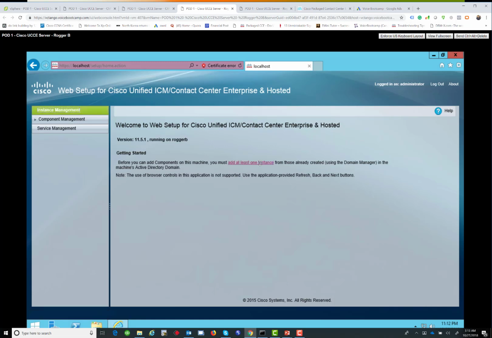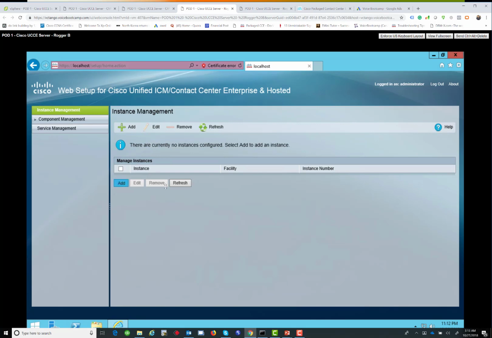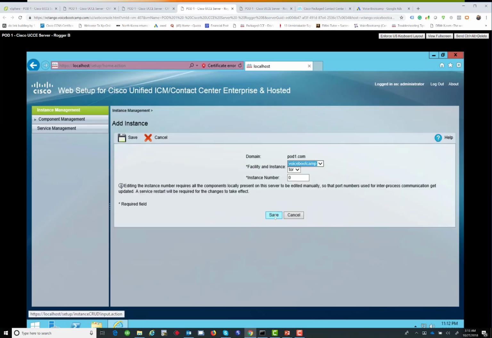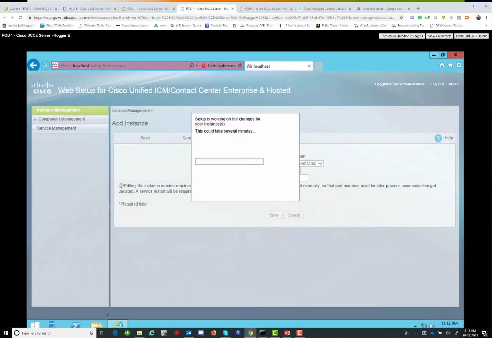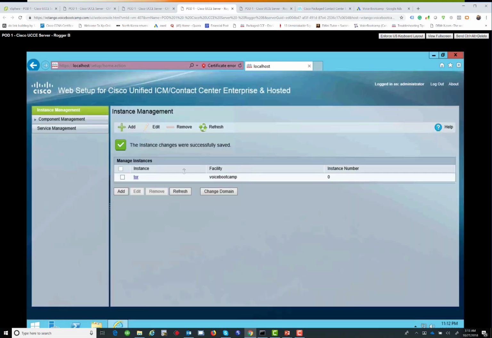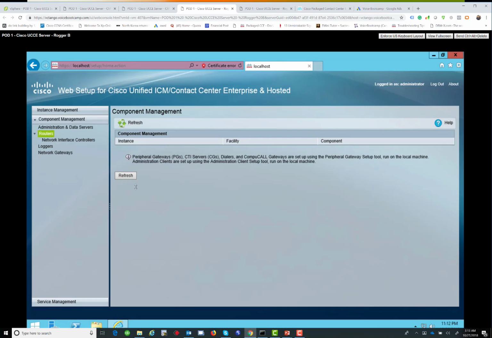Okay, so we will add the instance, and then we will set up the router first, and then we will do this database.